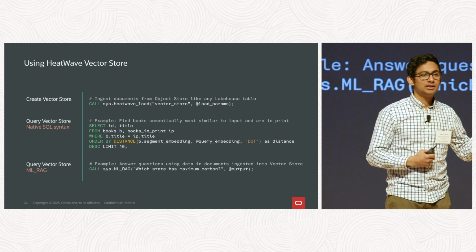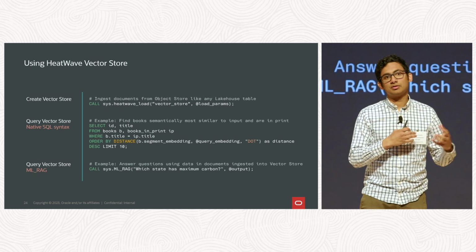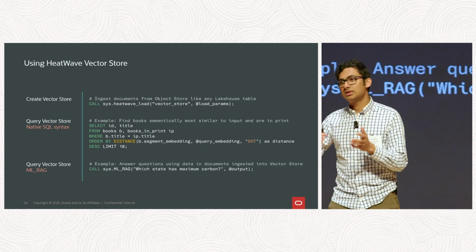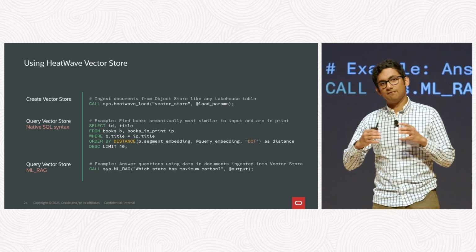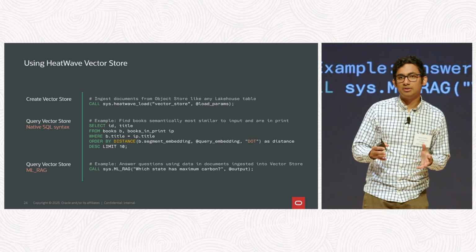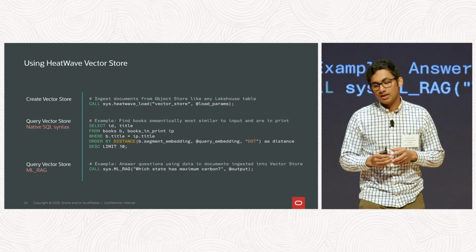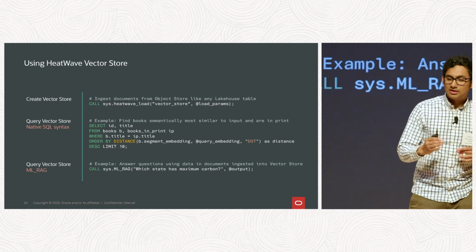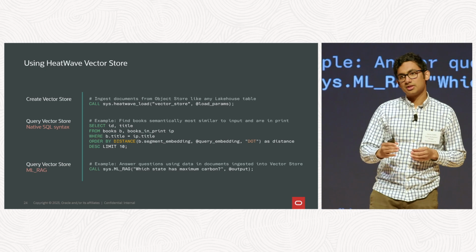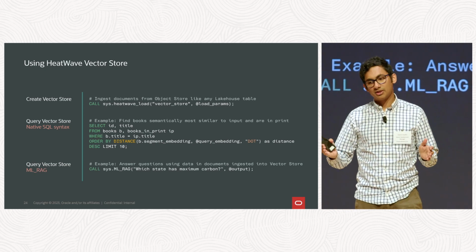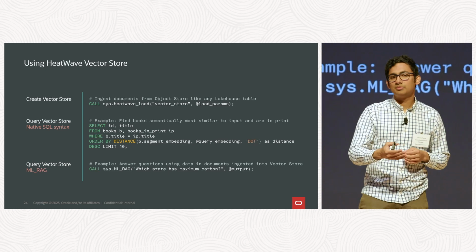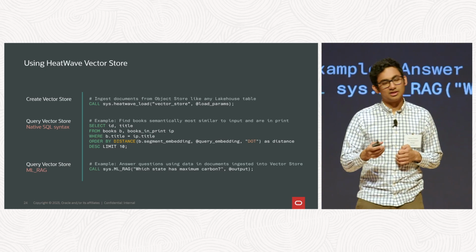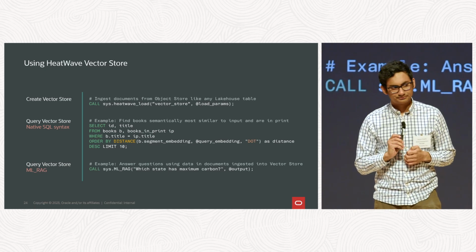You can combine your OLTP data, your analytical data, along with this now new category of unstructured data with the vector embeddings which capture semantic meaning of your documents. Or you can use our stored procedures that we have written to create an end-to-end application. We call them MLRAG. And there are talks, I think at 3 p.m. that will go more into detail of that, and I encourage you to attend that.